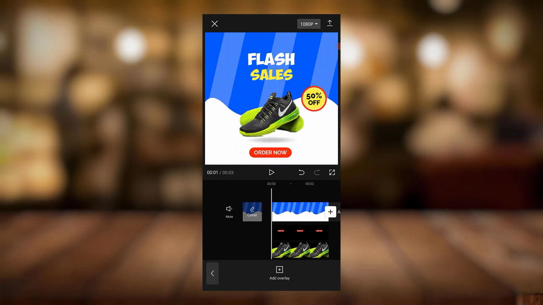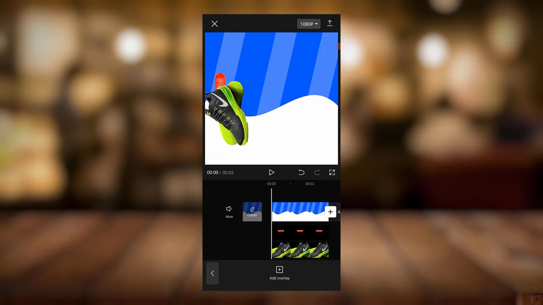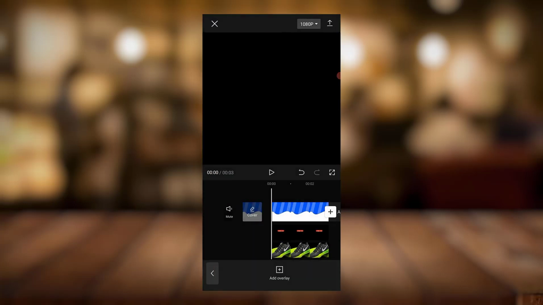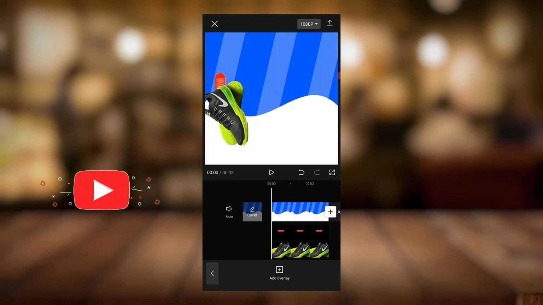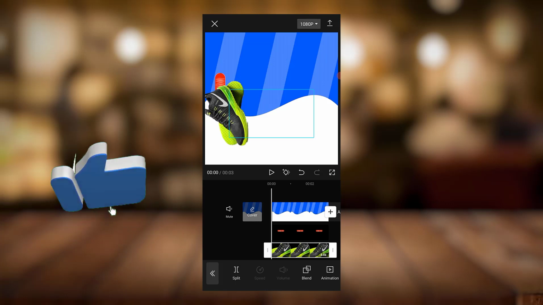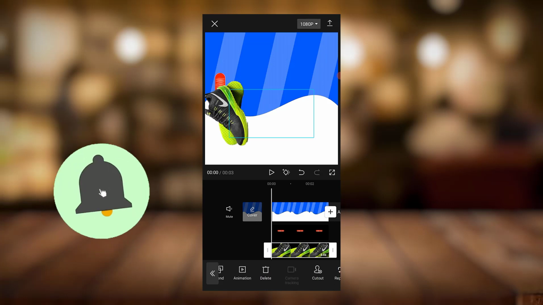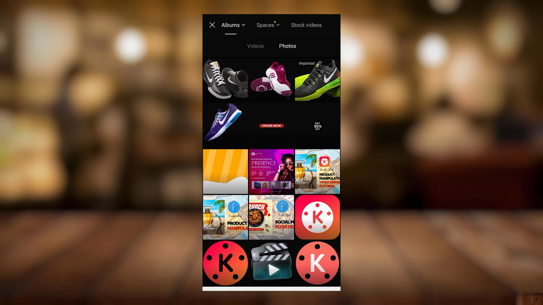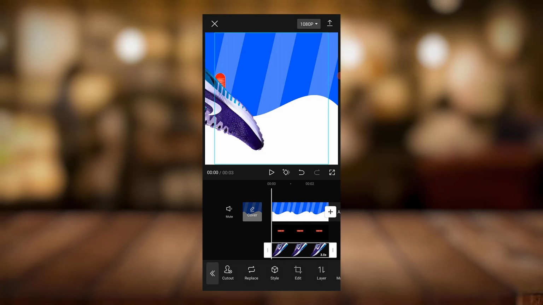Alright, so you just click on this arrow and save it, this particular arrow, then this particular one, just click on it. It's going to export. Oh yeah, I don't want to export it. Yeah, quit please. So this other one, you come to replace, then we use, well, maybe this particular shoe.